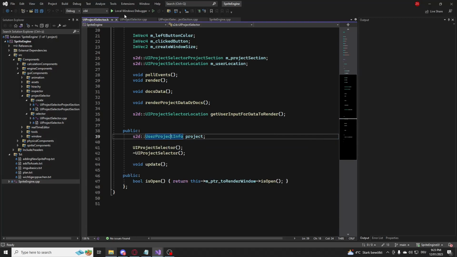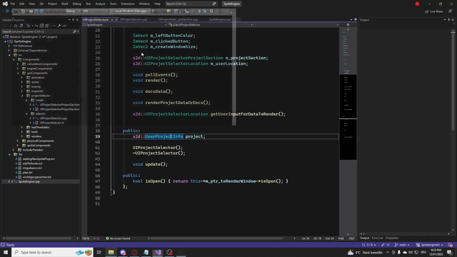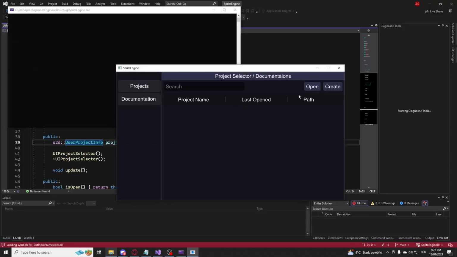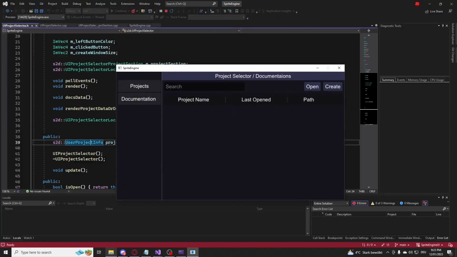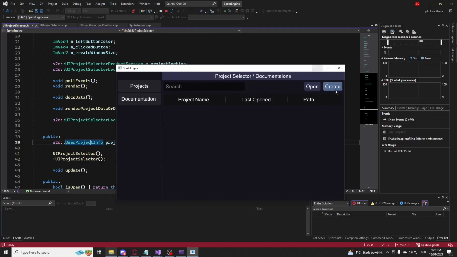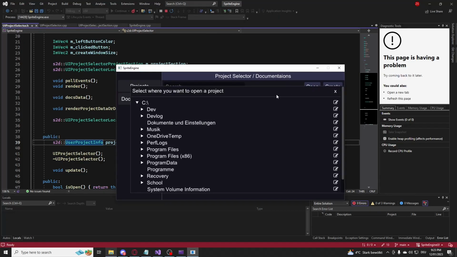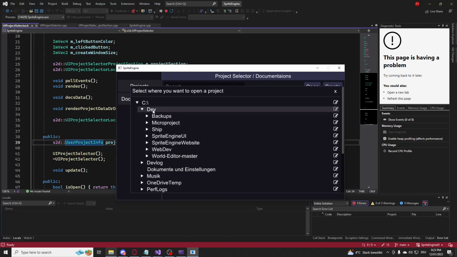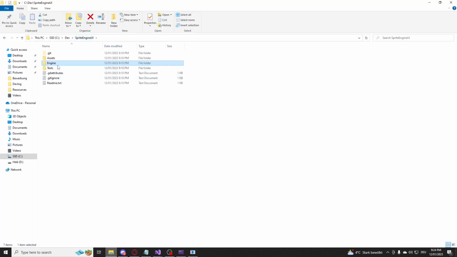Okay, and this project selector is basically here to select a project, and as you can see, there's no project selected. Well, we can click open, and then there's a UI window where we can select our project. We can go now to dev, SpriteEngine, and assets is a valid project because it has the verify.vsn file.